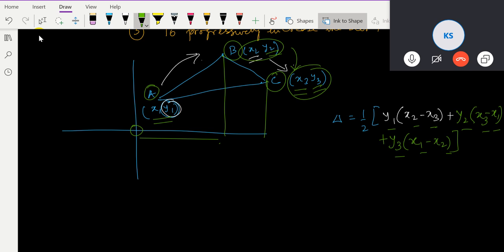I think the first one is easier because that is more logical. You take the first point and start moving clockwise and take the difference of the x coordinates. Then move to the second point, take the y coordinate and take the difference of the other two, and so on. Is it clear? Yes, sir. Okay, great.